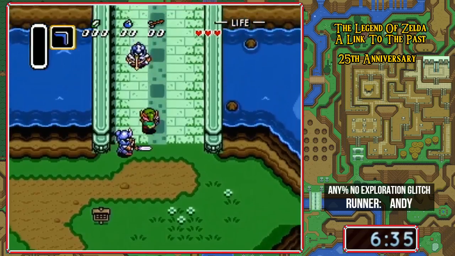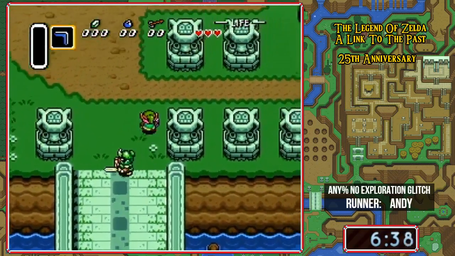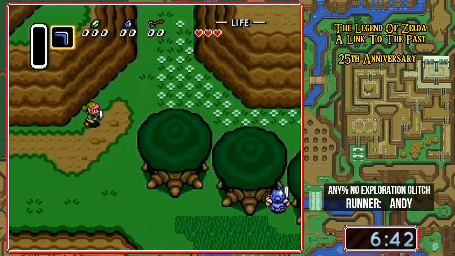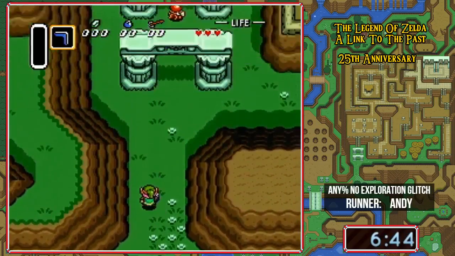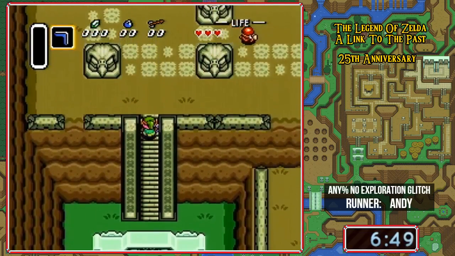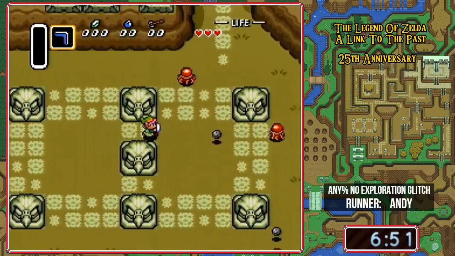I think he said in his chat he will not go for the Eastern clip. It's probably just too rusty for that. Yeah, I don't blame him. It would take a long time then. So Eastern Palace is going to look pretty much the same as it did in the previous runs that we watched.